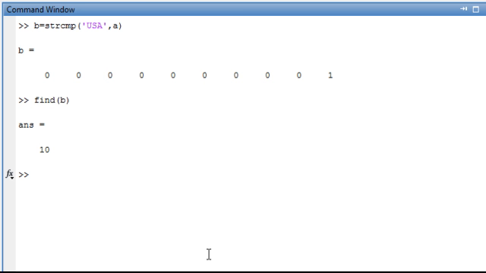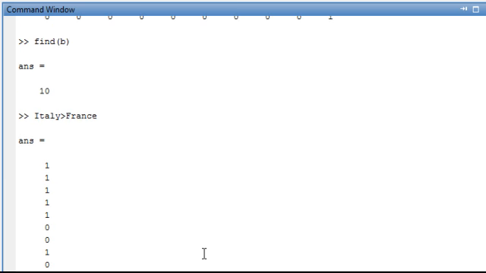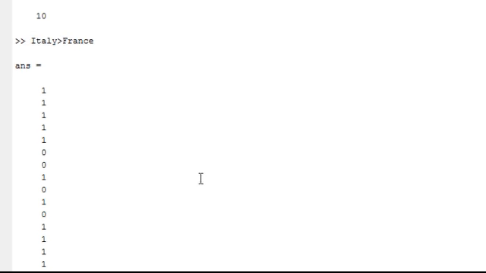One other thing I would like to do here before we go to our script is, let's do something like Italy bigger than France? Think about what that's going to do. In MATLAB, that is going to look at the vector Italy, look at the vector France, and it's going to go straight across and figure out when is the Italy vector bigger than the France vector. That's going to give me all of those years, well, all of the columns.